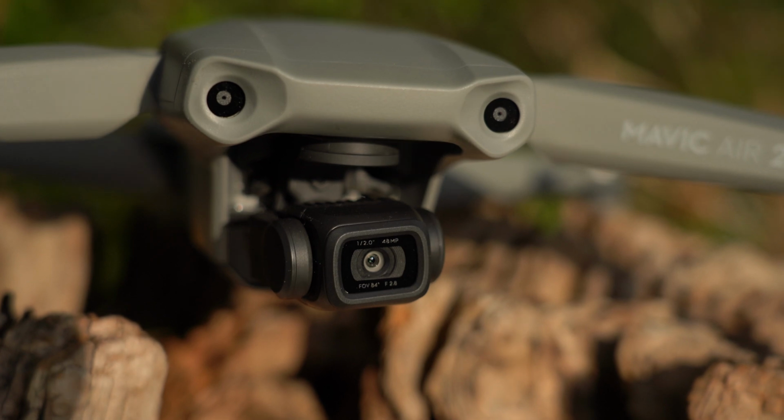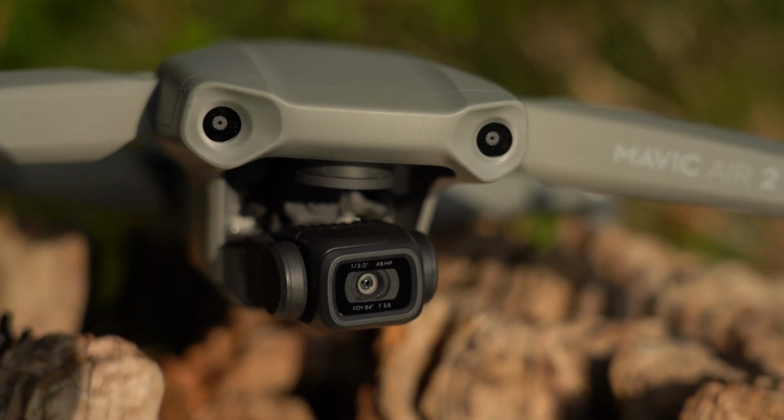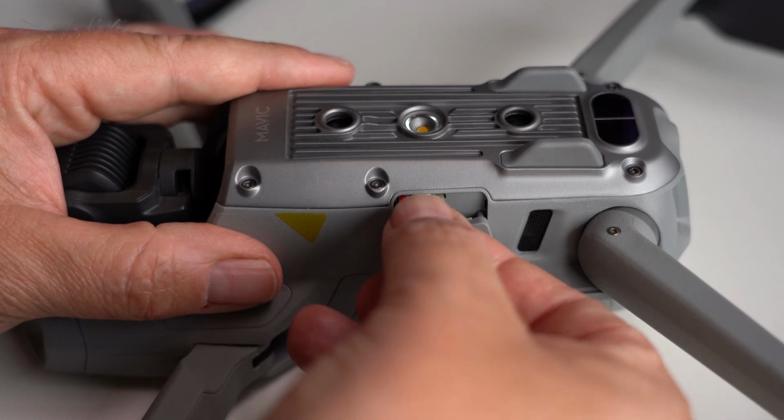According to DJI, the Mavic Air 2 write speed can be up to 120 megabit per second. That is almost the double of the original Mavic Pro and 20% more than what is needed for the original Mavic Air as well as the Mavic 2 series. The Mavic Mini clocks in at a measly 40 megabit per second. So how do you pick the right one? We now know that the Mavic Air 2 needs a minimum write speed of 120 megabit per second.